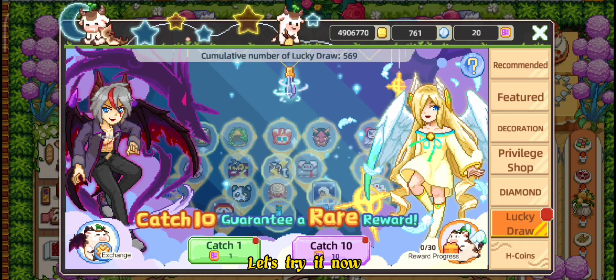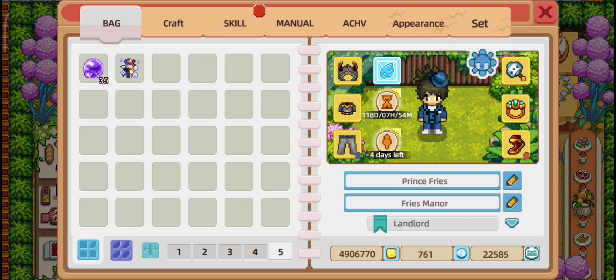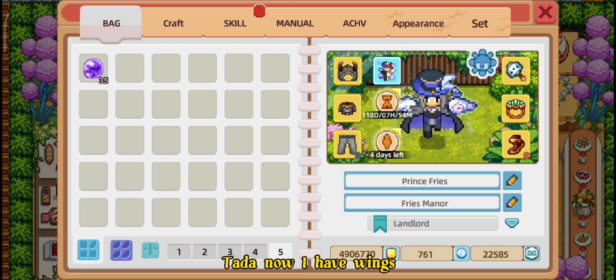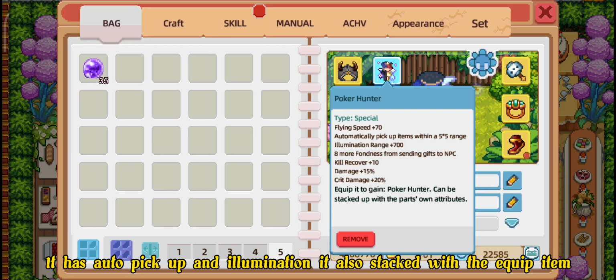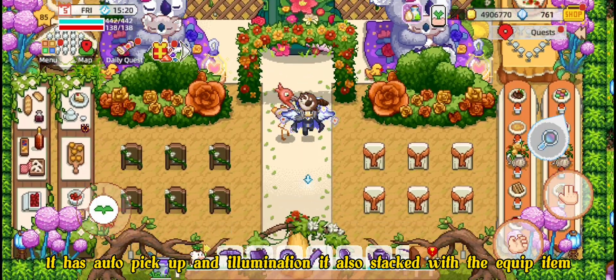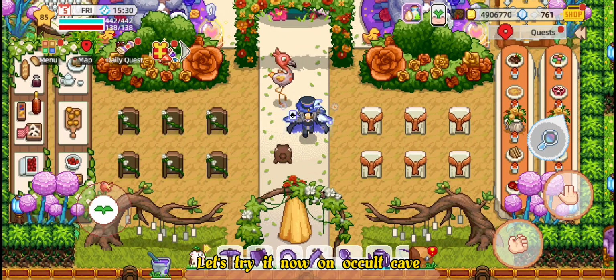Let's try it now. Tada, now I have wings. Let me read this one real quick. It has auto pickup and illumination. It also stacks with the equip item. Let's try it now in the Occult Cave.